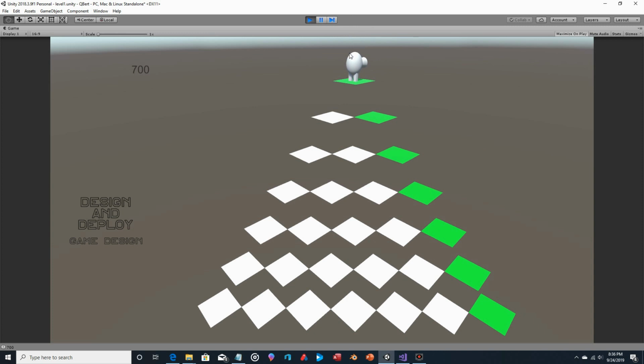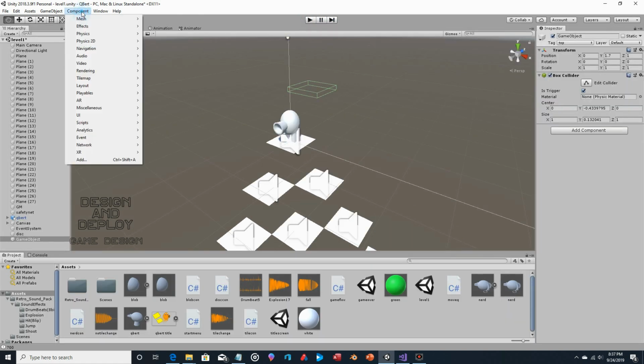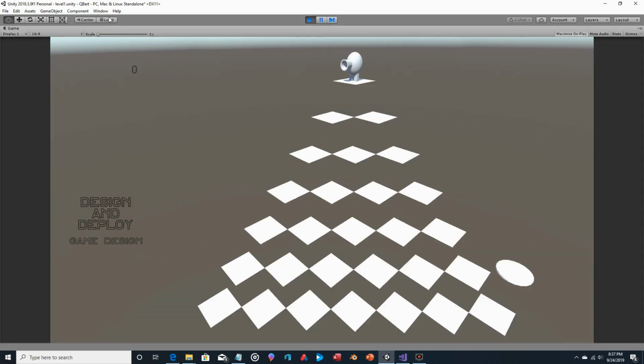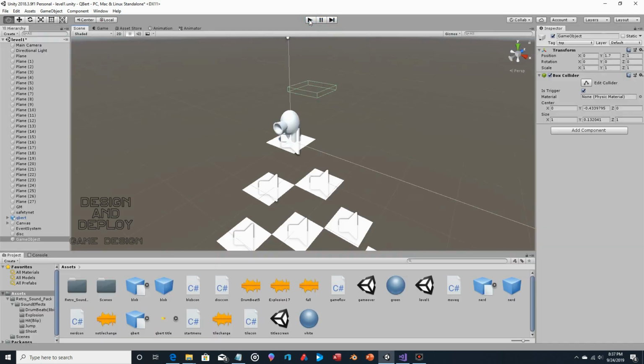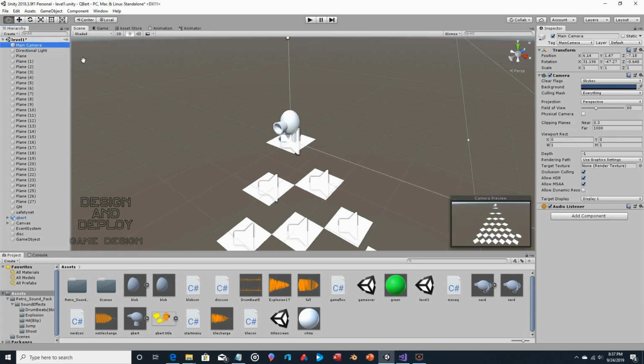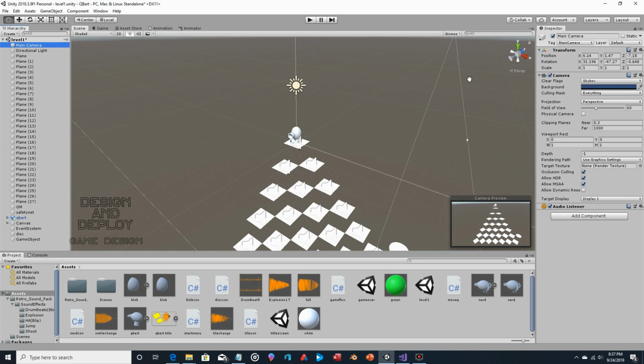Oh, there we go. I didn't think it worked at first, but it did. Let's run that again. Because it looked like he dropped straight down, but I'm presuming it's just that he hopped off screen. Actually, there's a better way to do this. We can just move the camera back a little bit. So main camera, we'll just move this back.